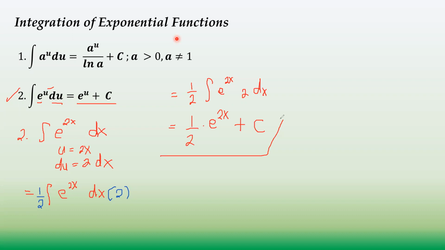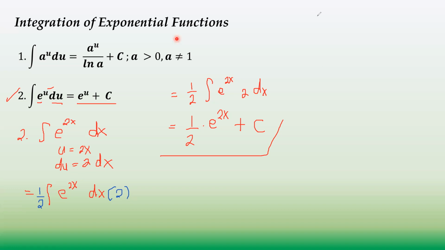Kumukuha rin ng base A, ano? Ganun din ginagawa natin. Yung exponent, yun ang u, kaya siya exponential function. Then, kukunin mo ang derivative du. Pagkakuha mo ng du, check mo sa given kung siya ba ay equal na o hindi. Kung kulang, kagaya nito, 2. Pagkakaiba nila, dx lang meron ka. So, multiply mo ng 2. Okay. Labas ka ng 1 half para maging integrable yung ating function.